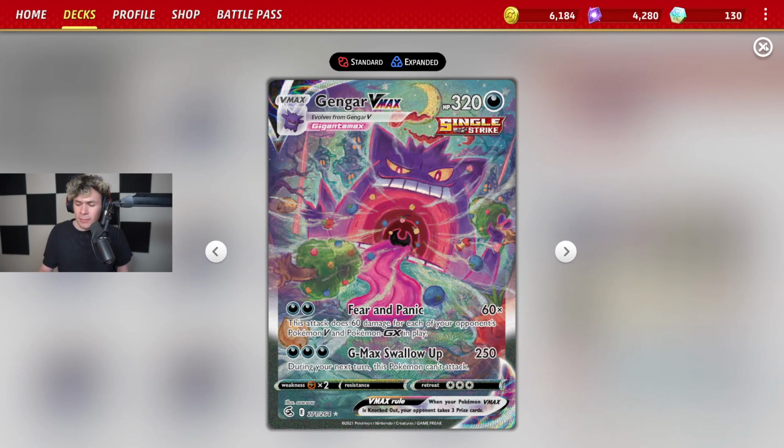So, Gengar VMAX is a card many of you might not know what it actually does. It has 320 HP with that Fear and Panic attack, doing 60 damage for each of your opponent's Pokemon V and GX in play. So the more Vs they have in play, as GXs really aren't a thing anymore, you're able to do much more damage with that Fear and Panic. Gmax Swallow Up, a really powerful attack, doing 250, and we're going to be using that Single Strike Energy to be able to increase the amount of damage that we do with it.